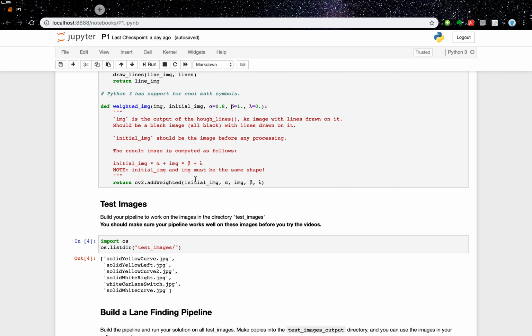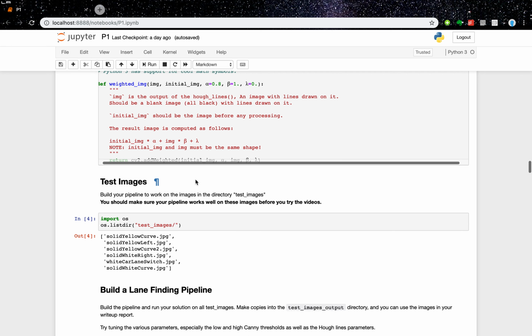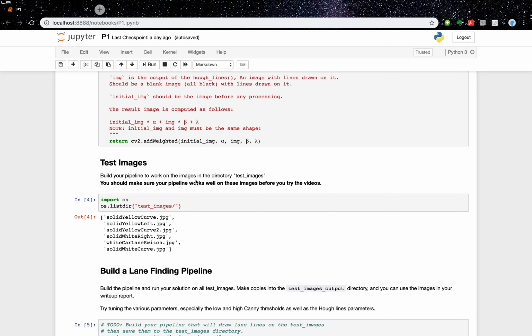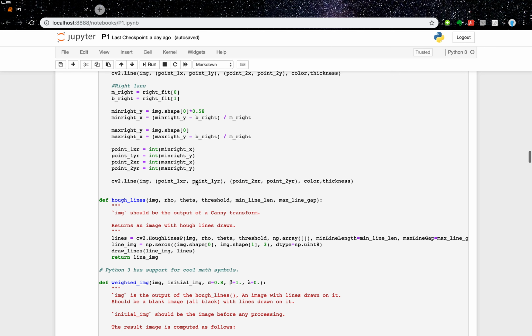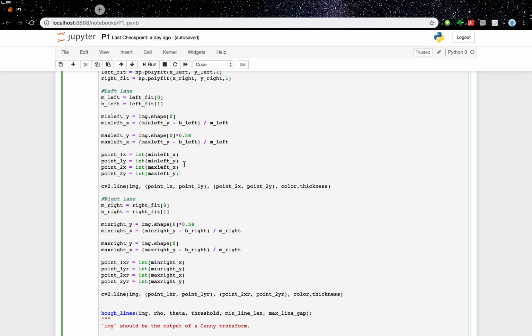So this function is telling OpenCV how much weight I want to keep on the original image and how much weight I want to put on the processed image information, and then combine them together. So we also enable this cell.